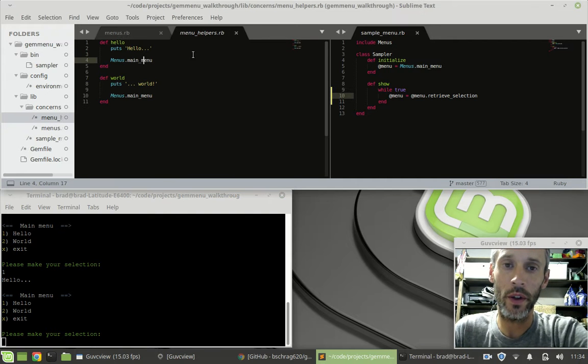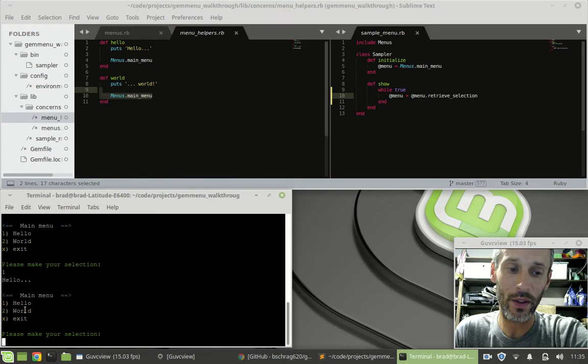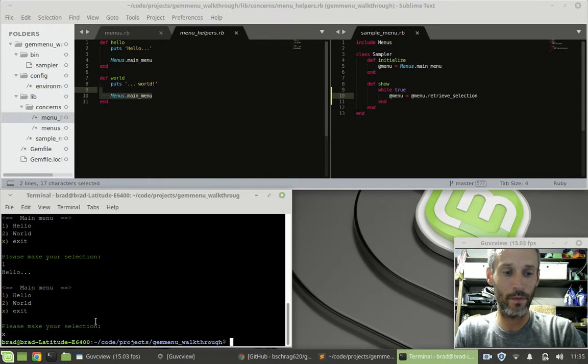You'll also notice under these helpers, at the very end of it, we redirect it back to whatever menu we want to. So by putting this in here, that tells it that it's going to display the main menu when the user gets done, or after the user makes that selection. So let's see another option here.